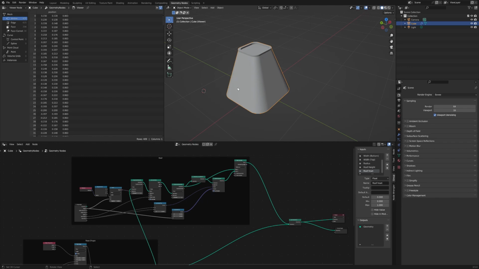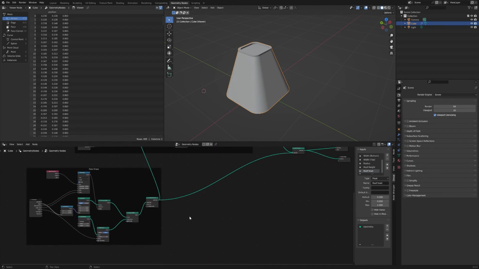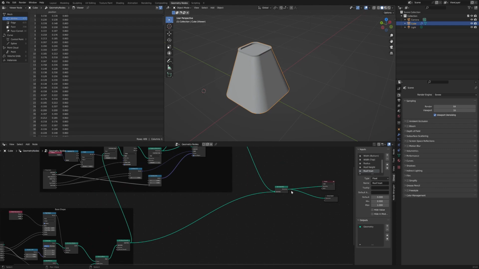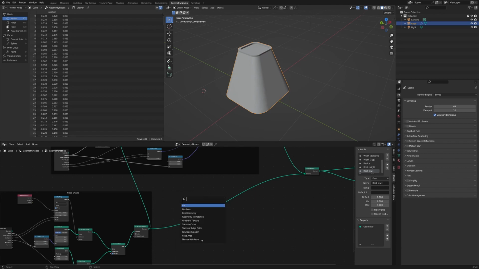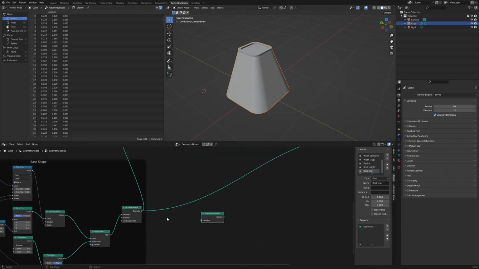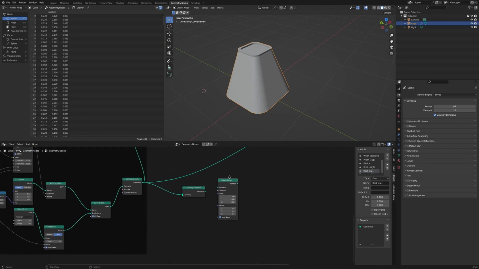We're next going to add some extra details to that base shape, and to do that we're going to use the base shape here rather than the joint geometry. We're going to take the base geometry and turn it into an instance, because we're going to scale it. If you recall from the previous examples, in order to scale stuff when we want to treat it as one object, we turn it into an instance first, which then treats it as one single object rather than individual faces or indexes. Then we're going to scale that in the X and Y axis, and only scale it a little bit. Then link that instance up to there.